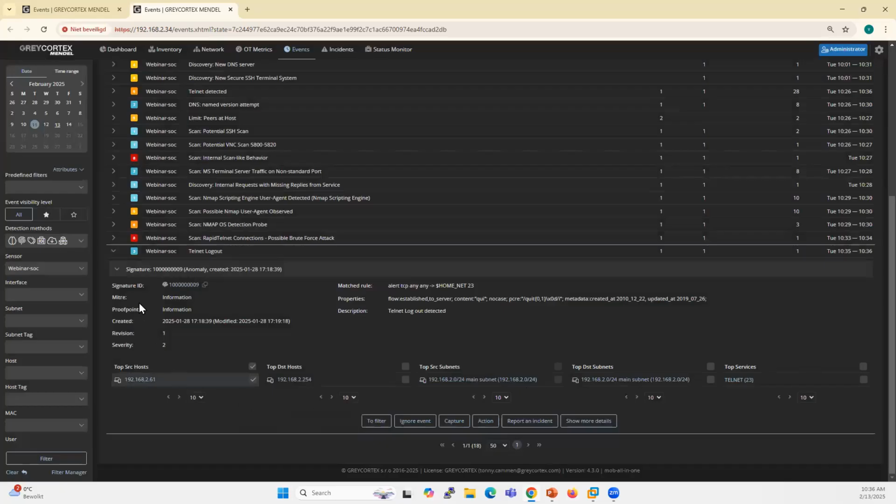And maybe we should do that, but in this case it was on severity 2. That's what it is, but it tells you telnet logout. So that means there was also a login, so it was a successful login, and now there is a logout.